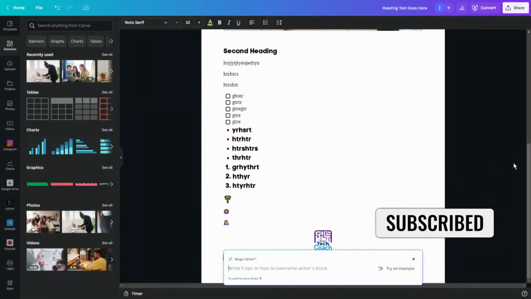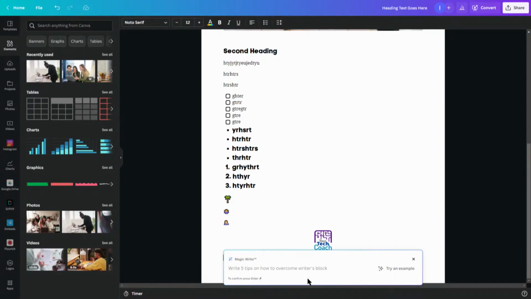Now that little pop-up is only going to happen once, just so you're aware. So when you're in here, it's a little light. It's lightish gray text on a white background, a little hard to see. But you basically put in a general idea of what it is that you're looking for an example for. And everything I've seen and heard says the more specific you are, the better. Their example here is 5 tips on how to overcome writer's block.